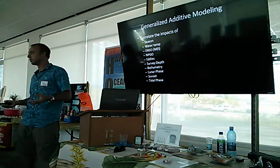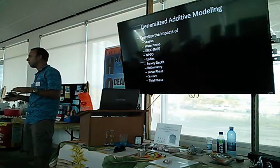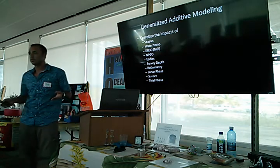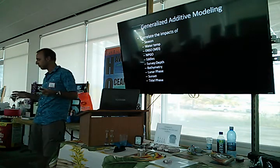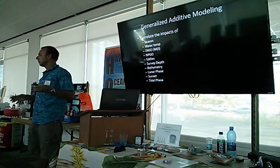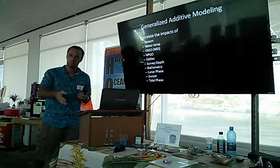But we wanted to go a little bit deeper and start asking why this stuff is showing up when it's showing up. So we started looking at what is impacting the biodiversity of the communities that we're seeing out there. We started off with a kind of shotgun approach, developing something called a generalized additive model. It's a very complicated mathematical equation where you plug in all of these independent variables and compare them to your dependent variable, in this case biodiversity, and it spits out which ones are statistically significant in impacting your dependent variable.